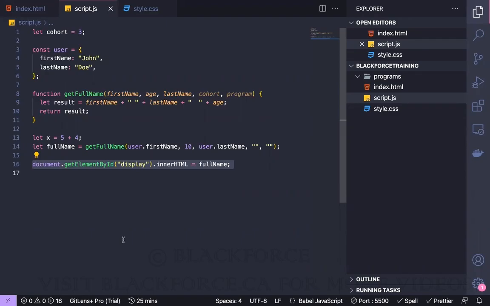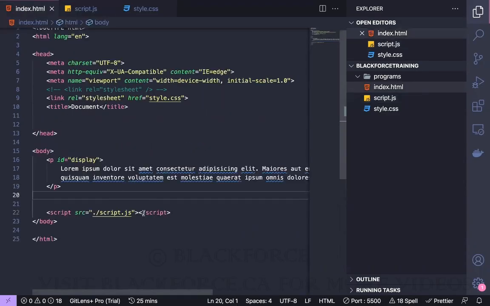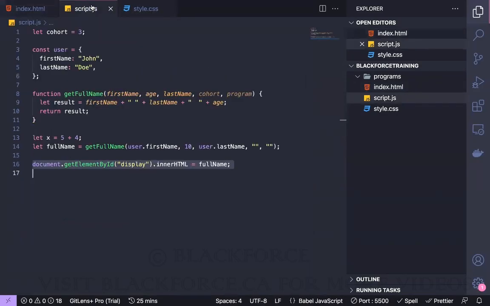Grace also asked a question where you said we need to reference the JavaScript script in the HTML. Is there any other thing we need to declare before we start working on the script itself, like a boilerplate?